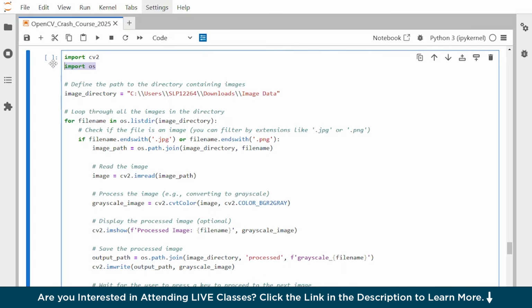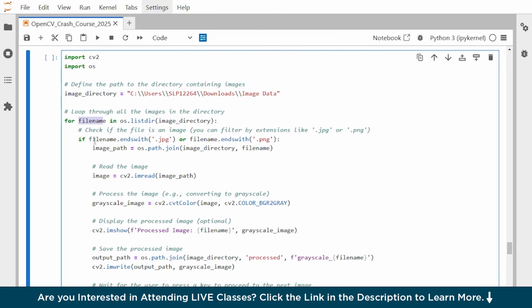Now, when I use list_dir, that means this list_dir will fetch out the names of things which are inside my image directory. So inside my image directory, if there are multiple types of files or folders, whatsoever it may be, it will read their names one by one. Right? So all names will be captured and read up by list_dir. And then I am passing that list of names to my file name. File name will contain the name of the file, whatever it may be.